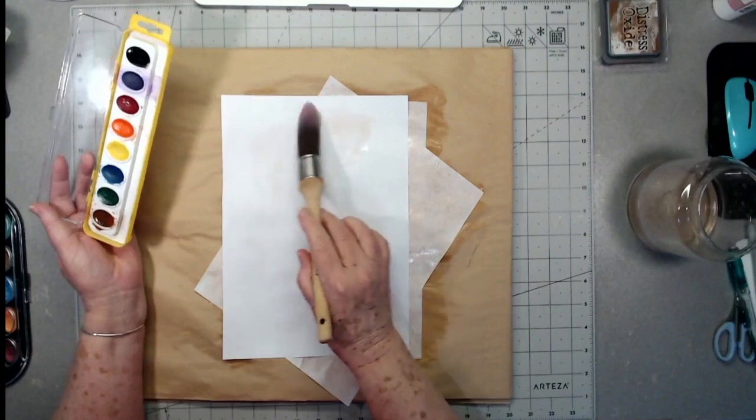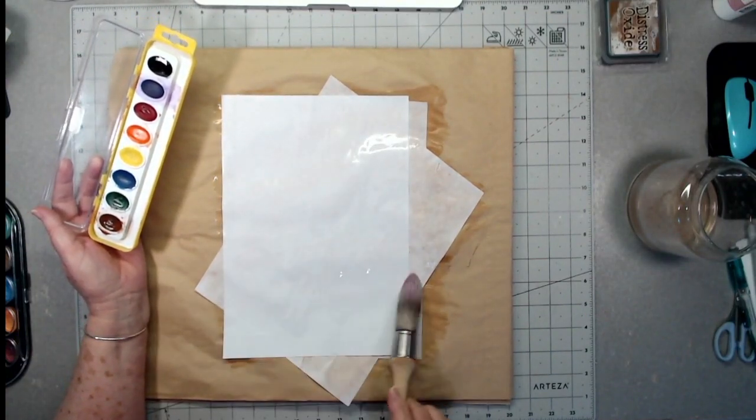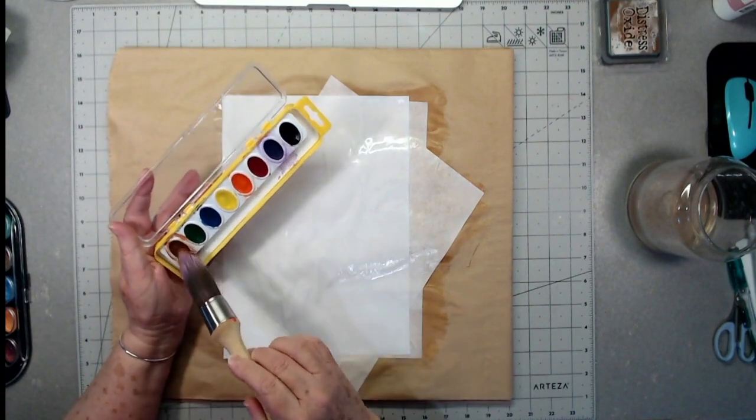Let's wet our paper first. All of one color, that is. I don't put 2 or 3 different colors stacked up together.